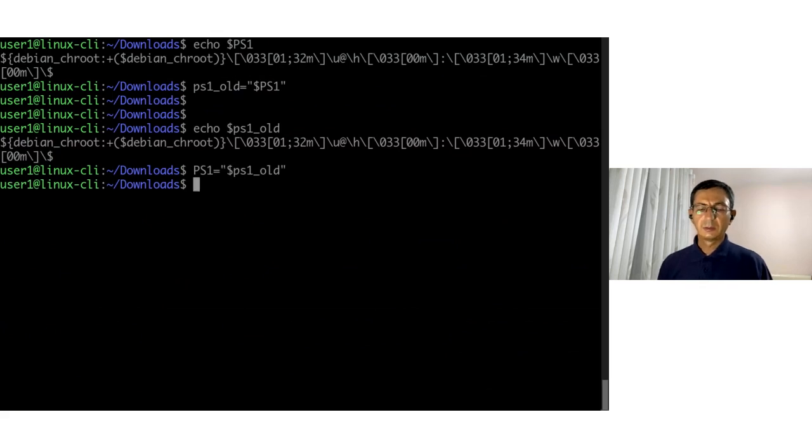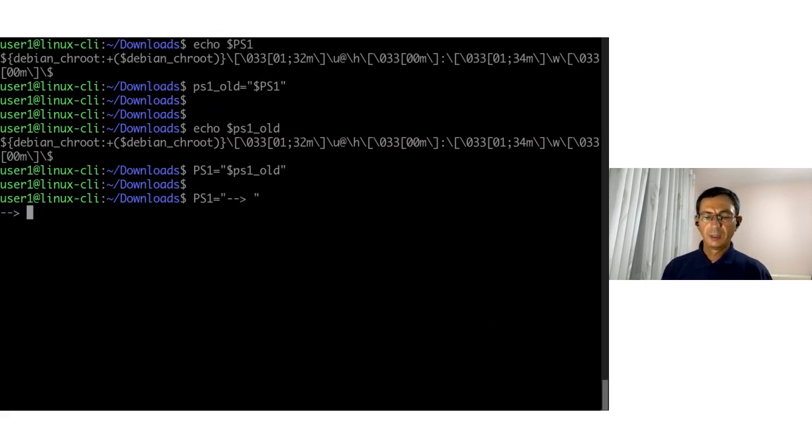So we can correct the prompt with this command in case we make some mistake and break it. Now let's try to change the prompt. To change the prompt, we just change the value of PS1. For example, let's say I give it this value.